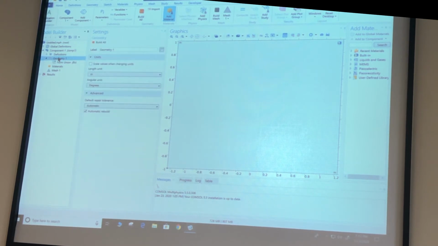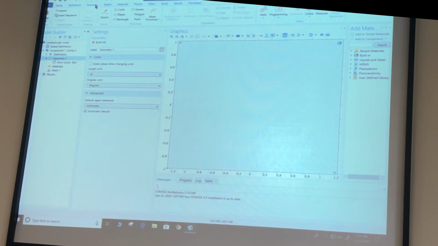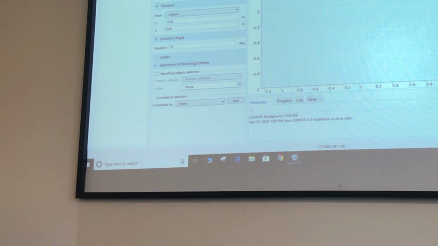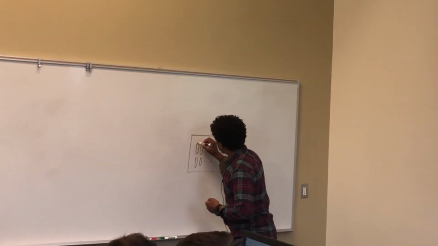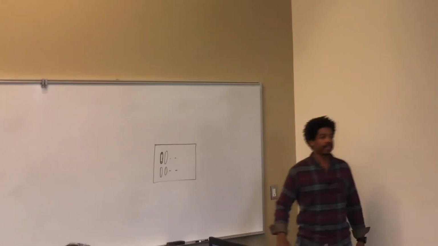Okay, and we can go into geometry, and we can also go here and add a plane. So let's go into geometry here. You could do things like sketch, right? Do rectangles. And here's a plane here. So let's first add a circle. You go to sketch. For those of you following along, I went to geometry, I went to sketch, I go to circle, and then I can just click and make a circle. What that is going to be is this part of the structure right here. So I'm going to put a circle here, I'm going to put another circle here, and I'm going to make a rectangle like that to make this oval structure. Okay, that's the goal.